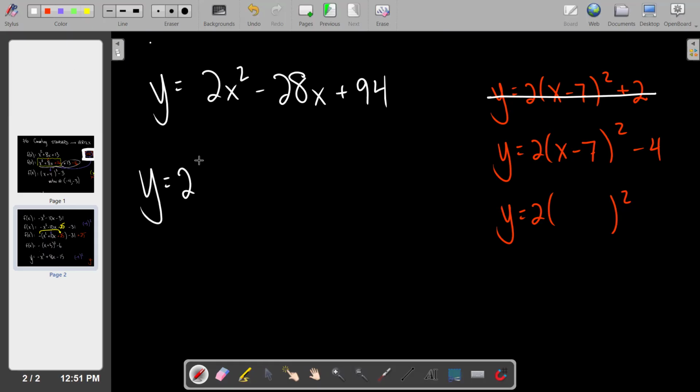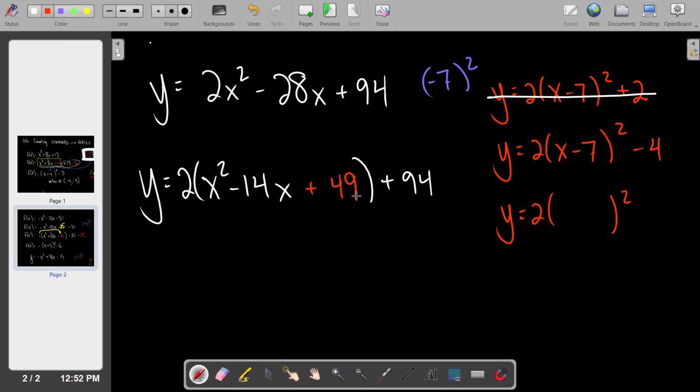So here we go. We're going to pull out the two while simultaneously showing 94 to the side. When you pull the two out of the first two terms, you're left with x squared and minus 14x, leaving that nice little void for the repetitive algorithm. Half of minus 14 is minus 7, which when squared gives you 49. So we are going to add 49. And how will I offset that? I will subtract 98. I can't stress enough to reveal the identity of this number. You must multiply by the number that you pulled out. Then you get 98, and that's where that comes from.